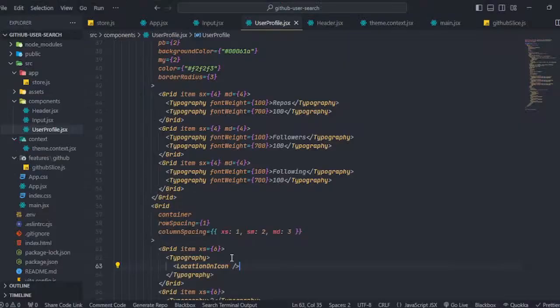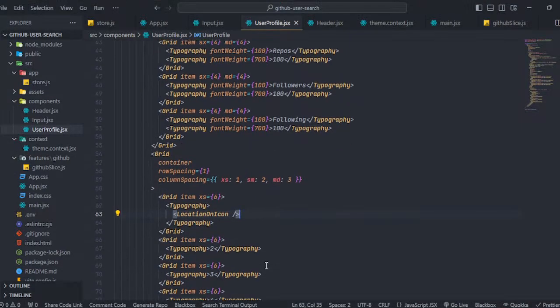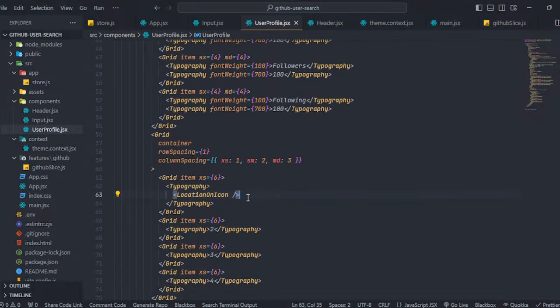Let's see what's there so far. This location is there, and after that location we have the next item.